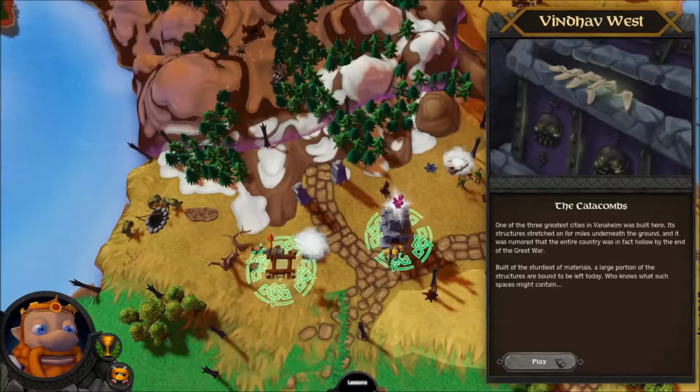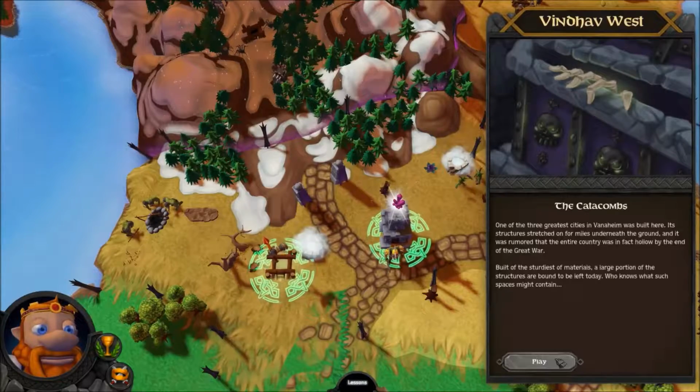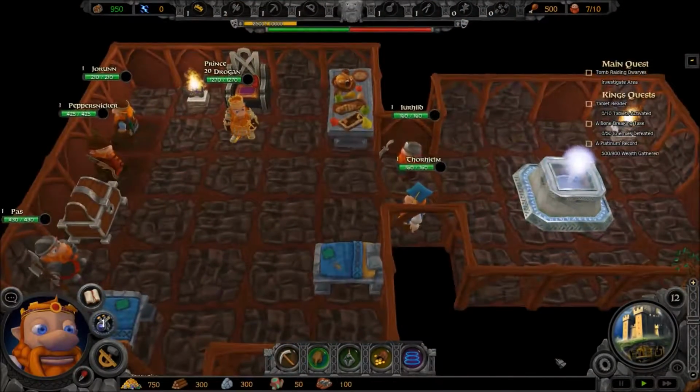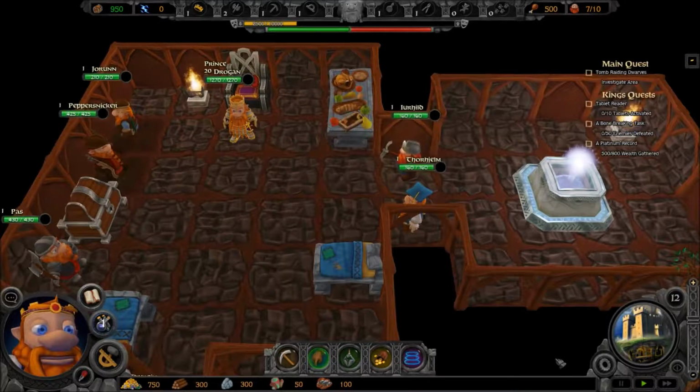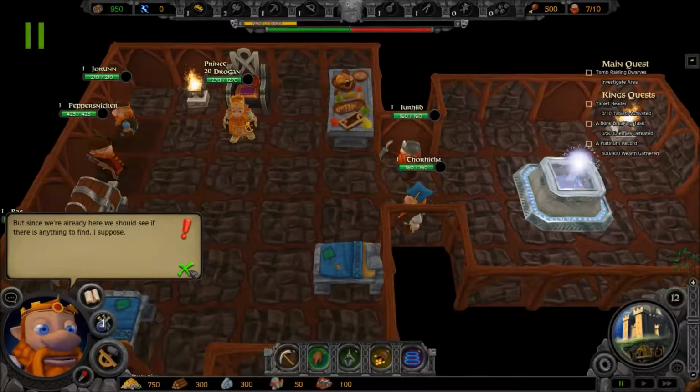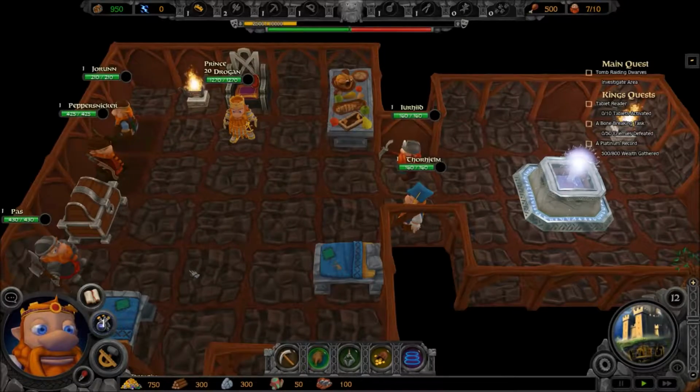Let's play. I'll cut the loading screen, and I'll be right back. And we're back. Oh, look at our armor. We look at our beard. Listen here. The air around here is so dry, like it's filled with dust. Whose idea was it to come here anyway? But since we're already here, we should see if there's anything to find, I suppose.